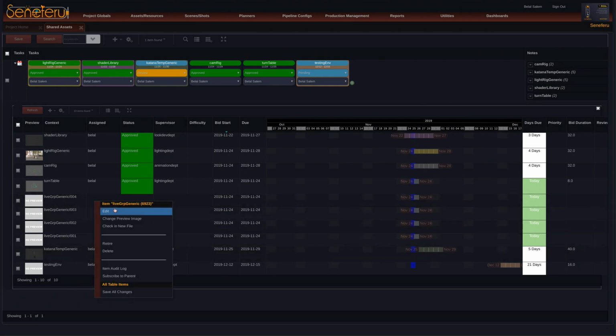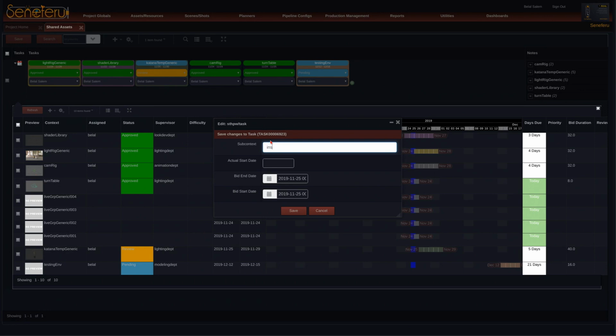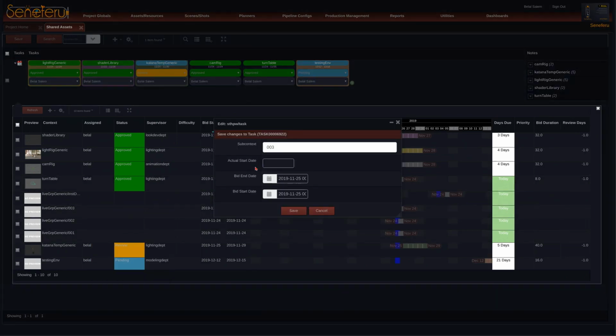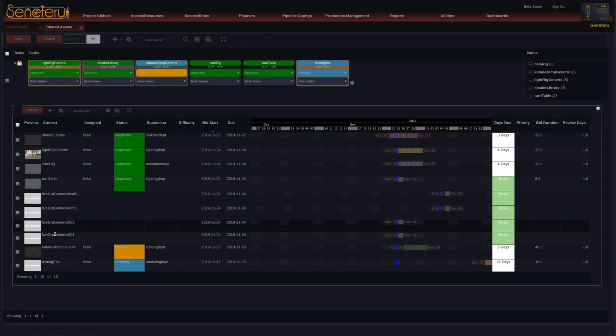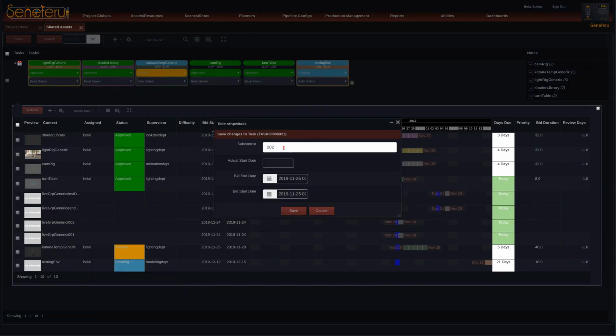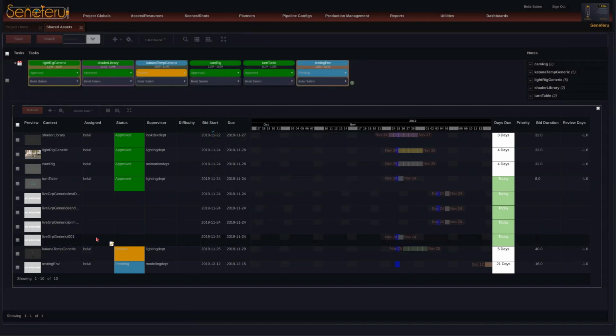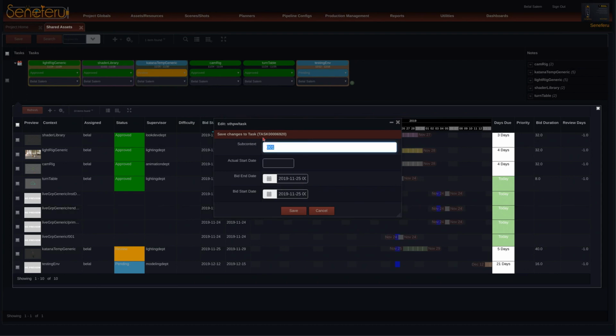Okay, we will call the first one instances detector, and we will call the second render settings, and we will call this primitive properties, and we will call this look resolve.